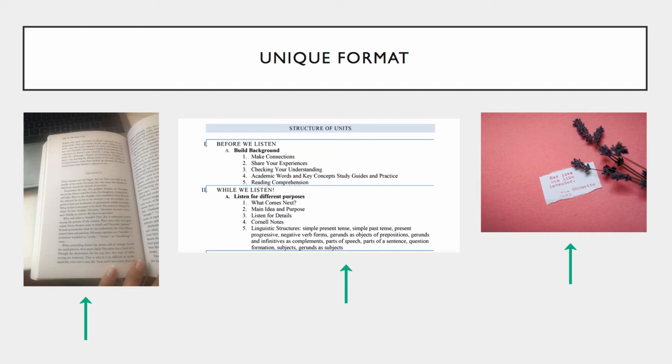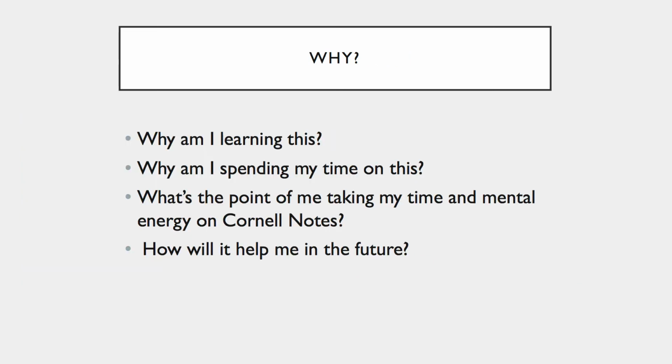Hi, we're back for the second video of a multiple video series on Cornell Notes. If you haven't watched the first video, Cornell Notes, Why Learn How, please go back and watch that because it's important to know the why of everything, especially when it comes to your time and energy. You should ask yourself, why am I learning this? Why am I spending my time on this? What's the point of me taking my time and my mental energy on Cornell Notes? How will it help me in the future? These are questions that are answered in video 1.